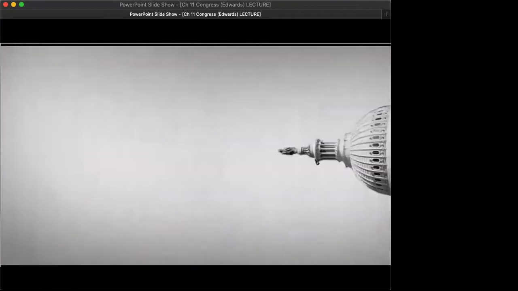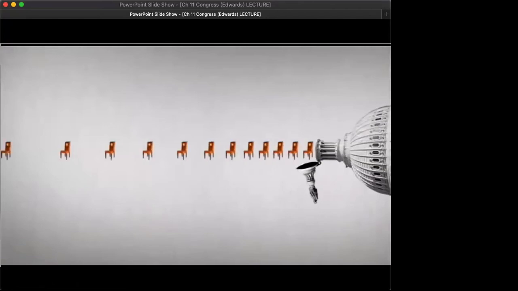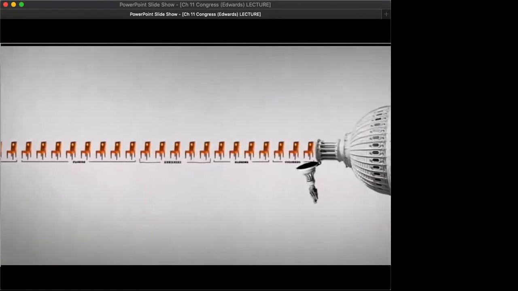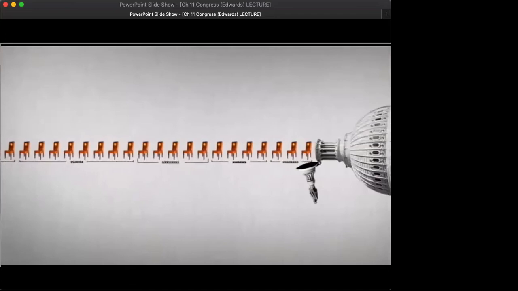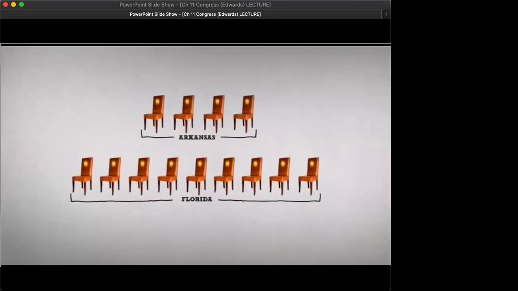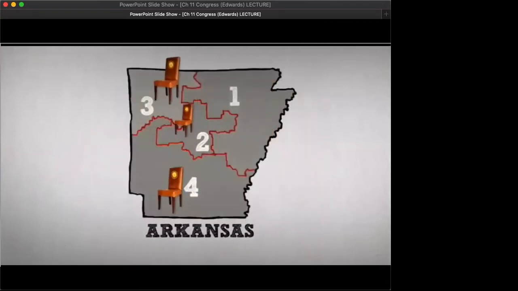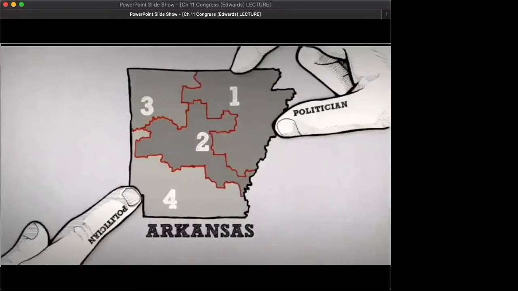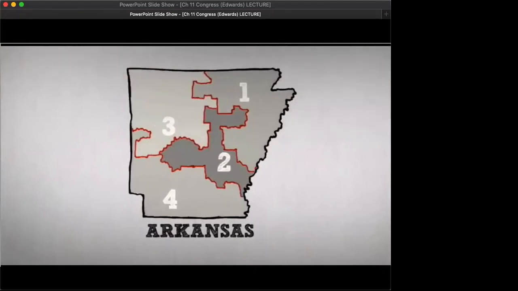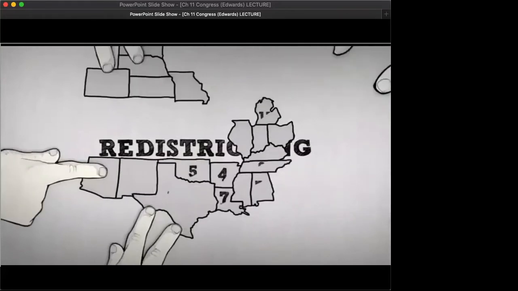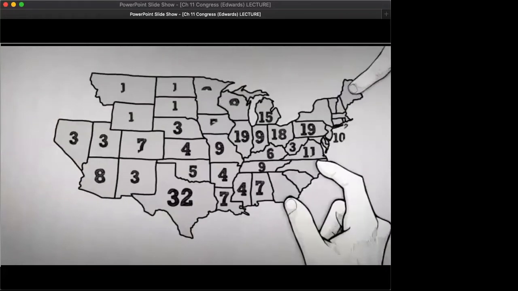Census numbers are used in the process of reapportionment to determine how many of the 435 congressional seats each state gets. As states grow in population, they get more seats, and they take those seats from states that have grown less quickly. After each reapportionment, every state must alter the boundaries of their congressional districts to account for these changes. This is called redistricting. The United States is the only advanced democracy in the world where politicians directly participate in the districting process.